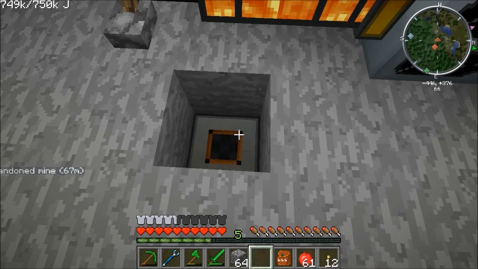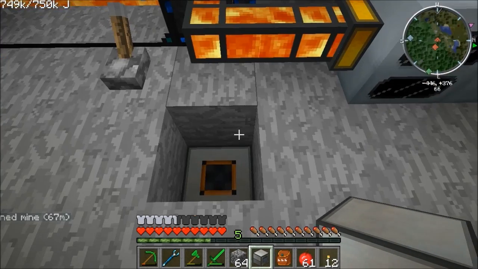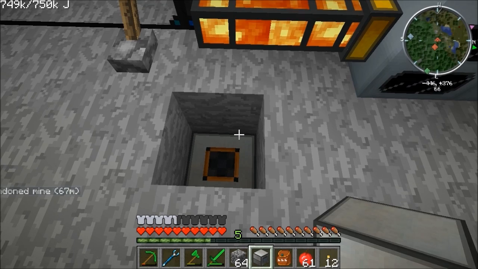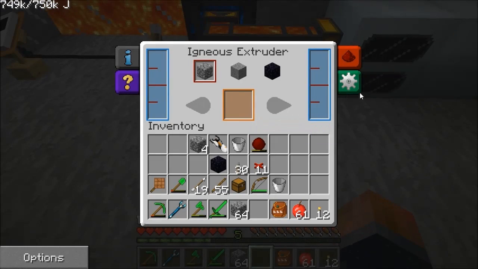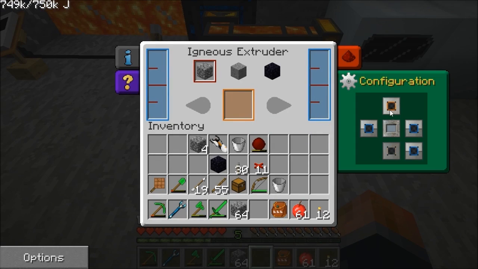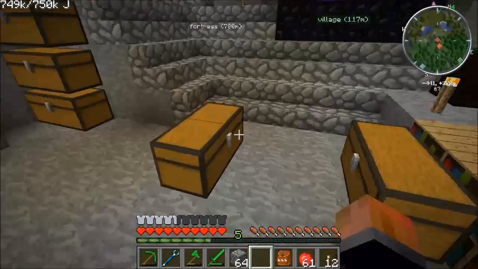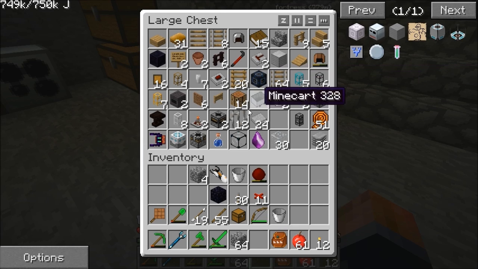And now, yep. Our igneous extruder can go straight on top of that. And we want input from the top and the bottom. This is going to be a bit weird looking, but top and the bottom. So there's the one side, and now hopefully I've got a liquid duct. I'll use them all. Transport pipe.